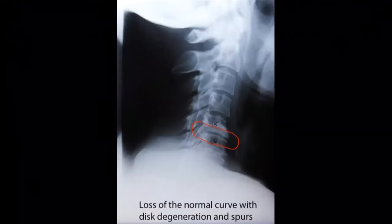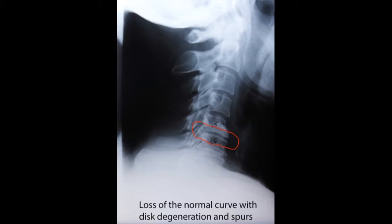For the spine, such as the neck shown here, the same thing occurs. The discs between the vertebrae can deteriorate or lose their fluid, and the vertebrae get closer together. It results in osteoarthritis and bone spurs.